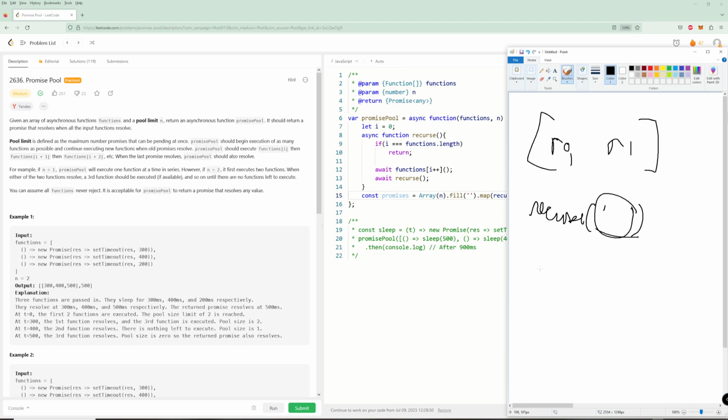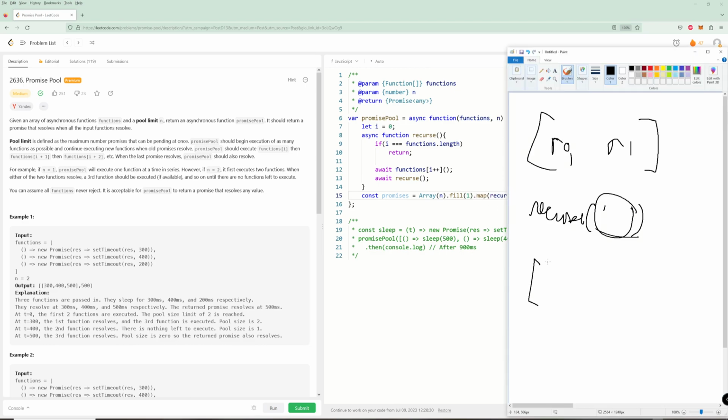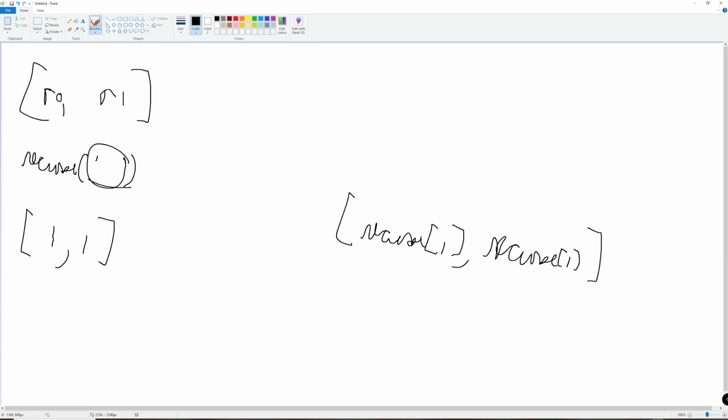So essentially, let's say you have 1, maybe that makes it clearer. If you have an array of 1s, it'll do this, and then it will give you a new array with recurse on 1 and a recurse. It'll call recurse on every single argument or every single variable in your array. So essentially this will do this, but remember our recurse isn't actually using the 1, so it doesn't really matter. This shouldn't be in brackets. This should be like this, but yeah. That's what that's going to do.